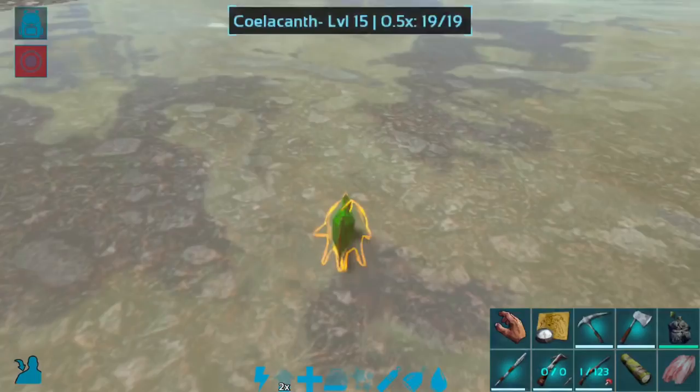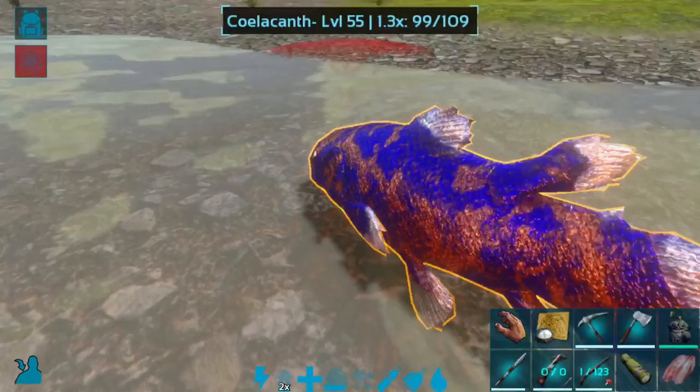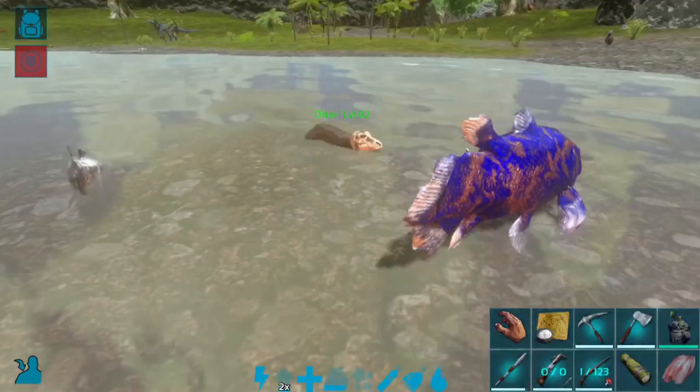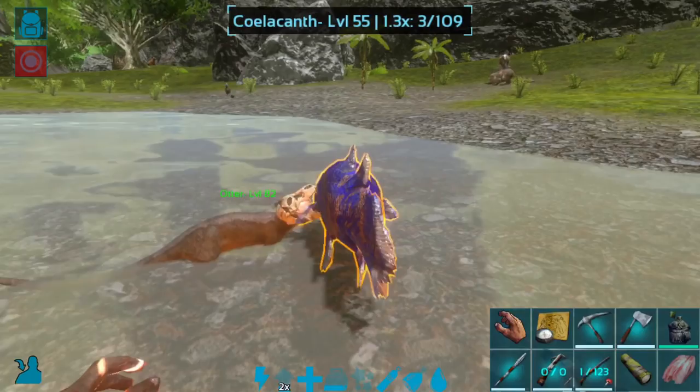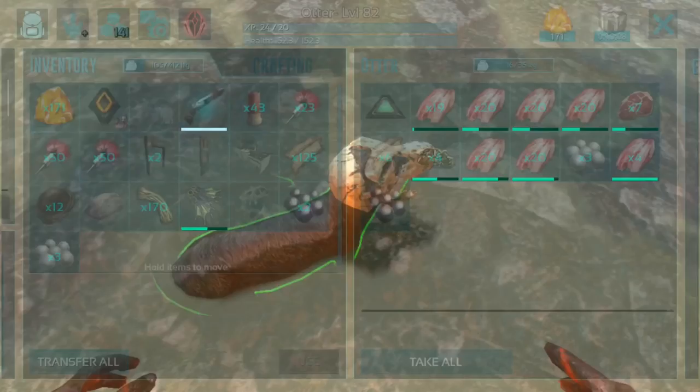If I just go and punch a fish, he can kind of get after it. As long as they're in the shallow water, he doesn't seem to have too much trouble with it. There we go. So it's a little bit awkward because he can't fully dive, but he is doing great. And he did, ooh, he got another black pearl. Oh my goodness. This otter's a rock star.